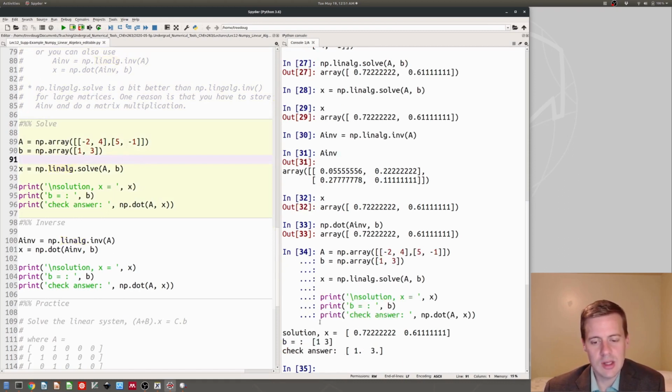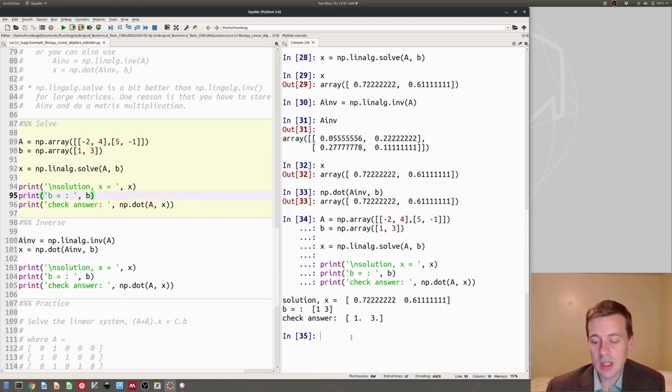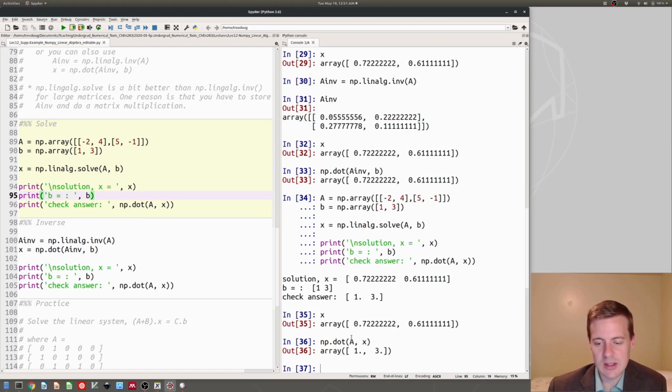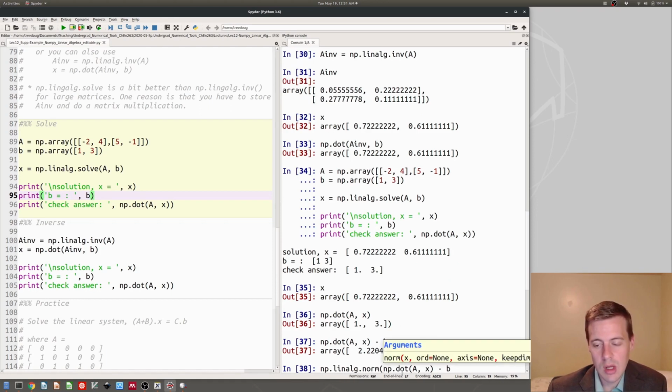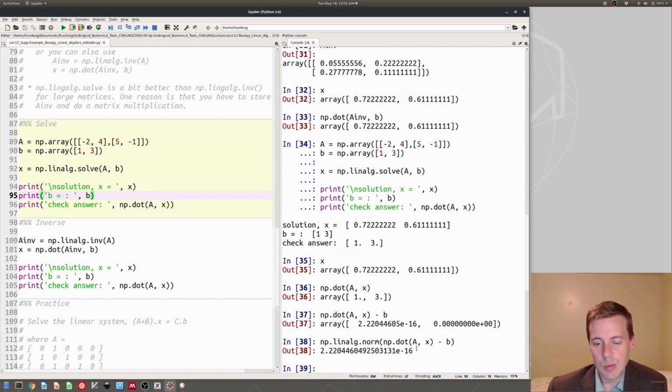Finding the solution x and finding b, and then checking the answer back again. So note that you can always check the answer. If I solve for x, then I can do np.dot of a comma x, and that should equal b. This is really convenient, and a thing that you can calculate every time in these linear systems to make sure that you have the right answer is you take a dot x and subtract b, and you should get a matrix of zeros. And then if you take linalg.norm of that entire quantity, that number should be really, really close to 0. And there I am, pretty close to machine precision, around 10 to the minus 16 for doubles.